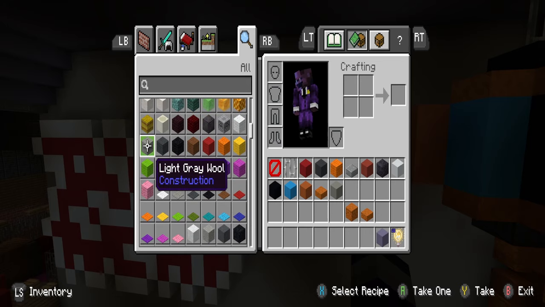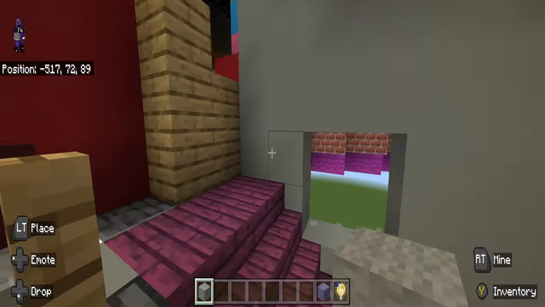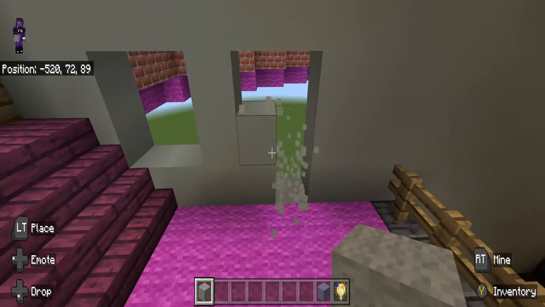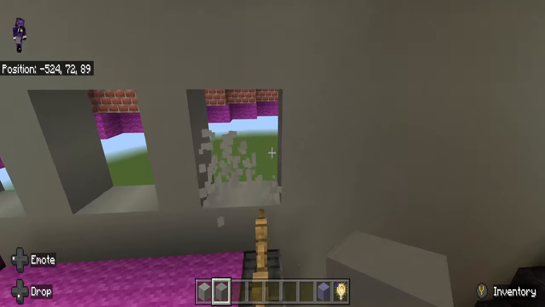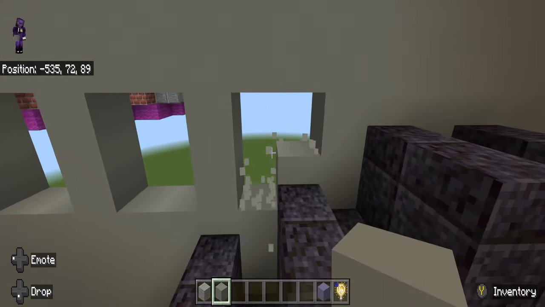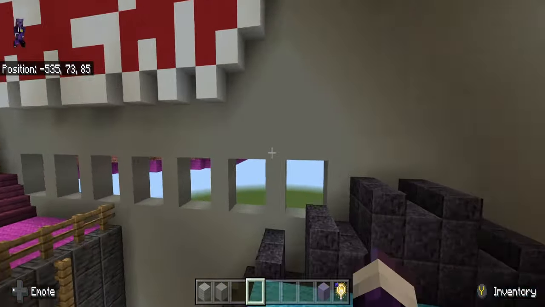You gotta grab your light gray wool, and I think we're gonna start off right about here. You're gonna have two skips. You can either go up or that direction, but every time you're gonna skip a block and do a 2x2, skip a block, 2x2, skip a block, 2x2, and so on. Basically do that all the way around this whole entire wall, going up and down.